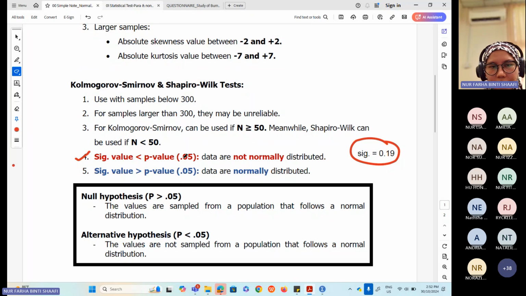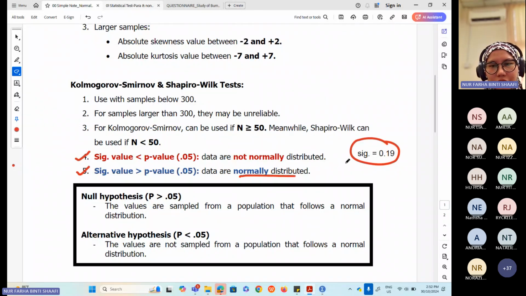The p value is 0.05. If your significant value is less than 0.05, your data is not normally distributed. But if your significant value is more than 0.05, your data is normally distributed.